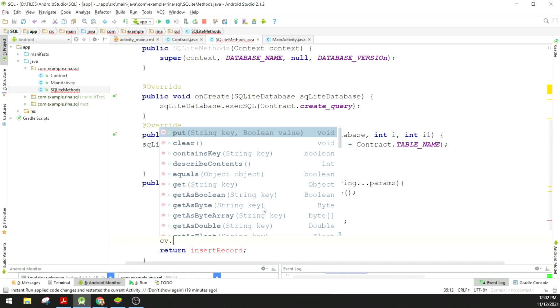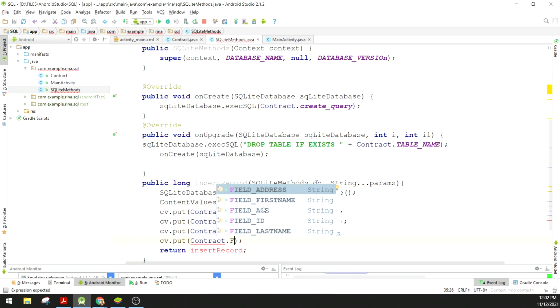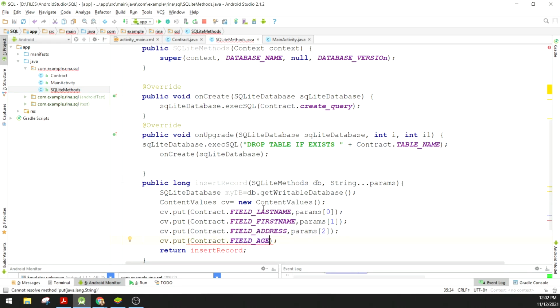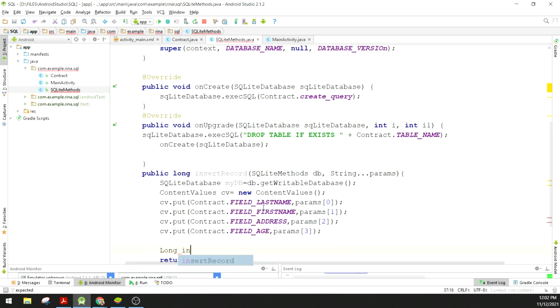Then CV dot put contract dot field age, parameter 3. Okay, and then we have long insert record equals to my database dot insert.